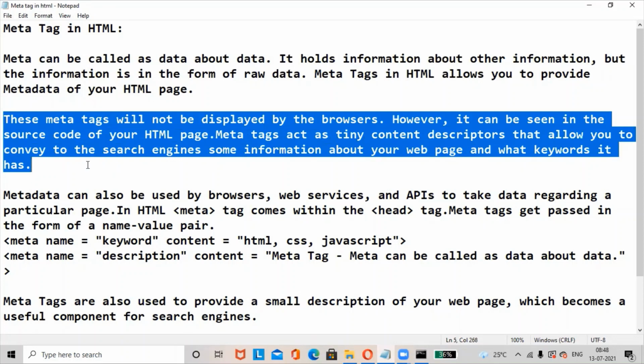These meta tags will not be displayed by the browser. However, it can be present in the source code of your HTML page. Meta tags act like a tiny content descriptor that allows you to convey to the search engine some information about your web page and what keywords it has.